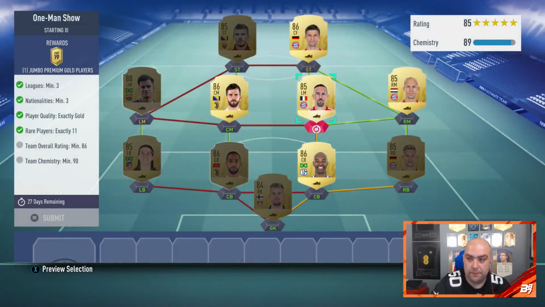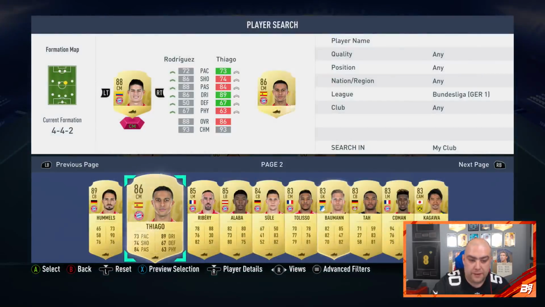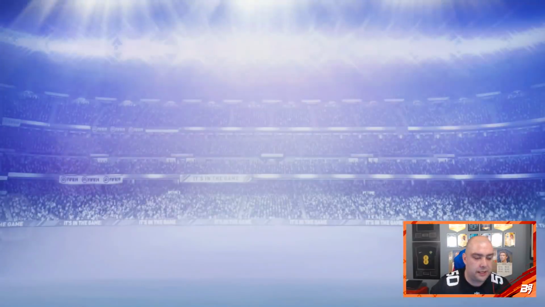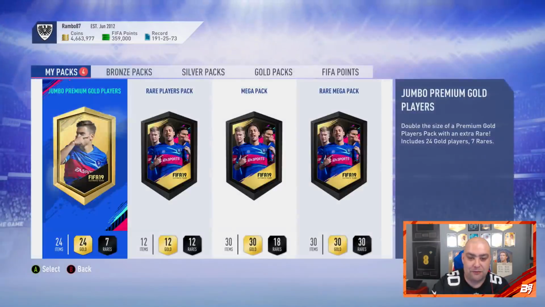Maybe I've got to keep this rating. 85, 86. There we go. We'll go with Thiago rather than him. So at 93 chemistry, that one's done as well. Damn, this is bloody nuts. This is crazy expensive. So we've got three more to do.